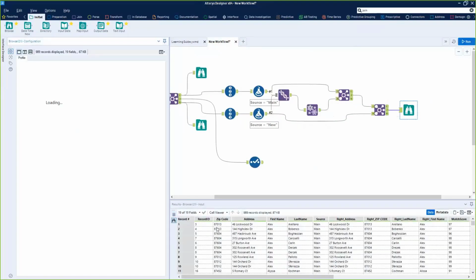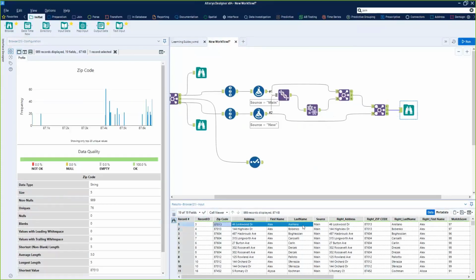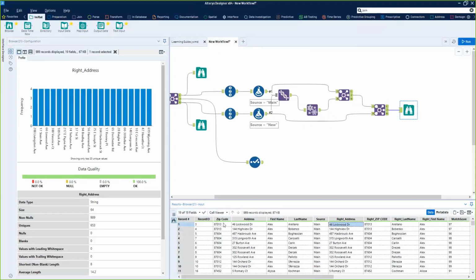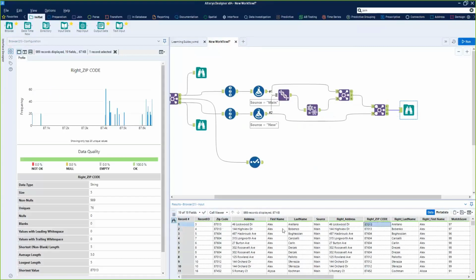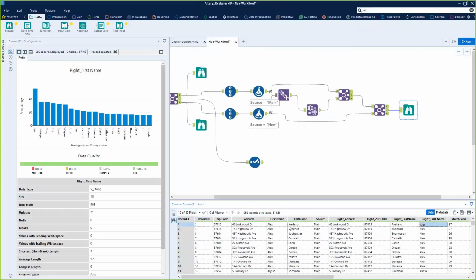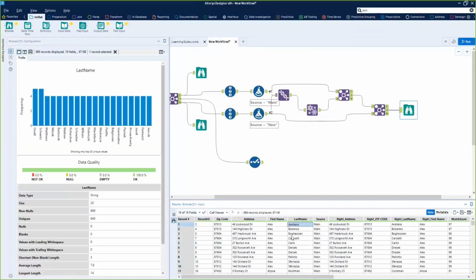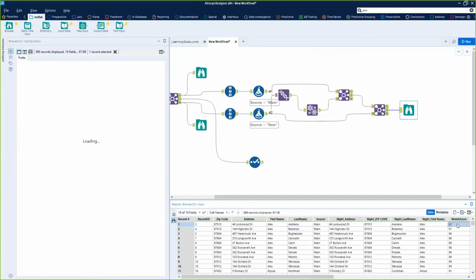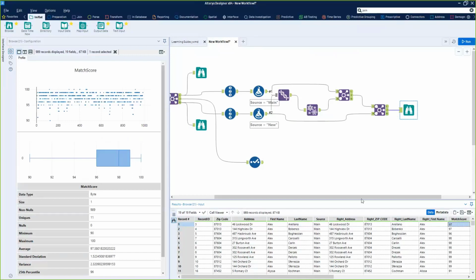So I can see from data set 1, this is my main values: zip code, address, first name, last name from the source main. And here are those values from new. So 46 Lockwood Drive looks nice, 87103, 87103. You'll see that Alex and Alex match nicely, but it looks like the last name, Arellano, is a little different from how it's spelled over here. It's Arellano, or it's Areilano over here. But it scored a 97% similarity across the whole record, so we kept it along the way.